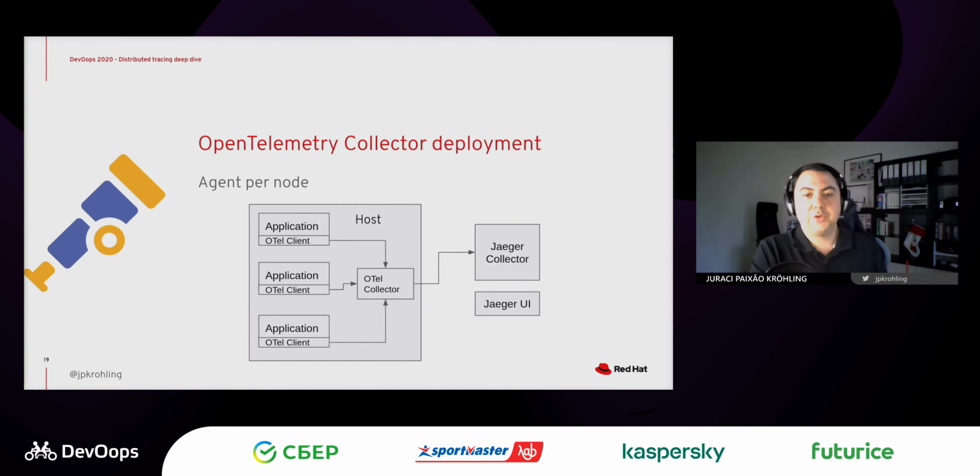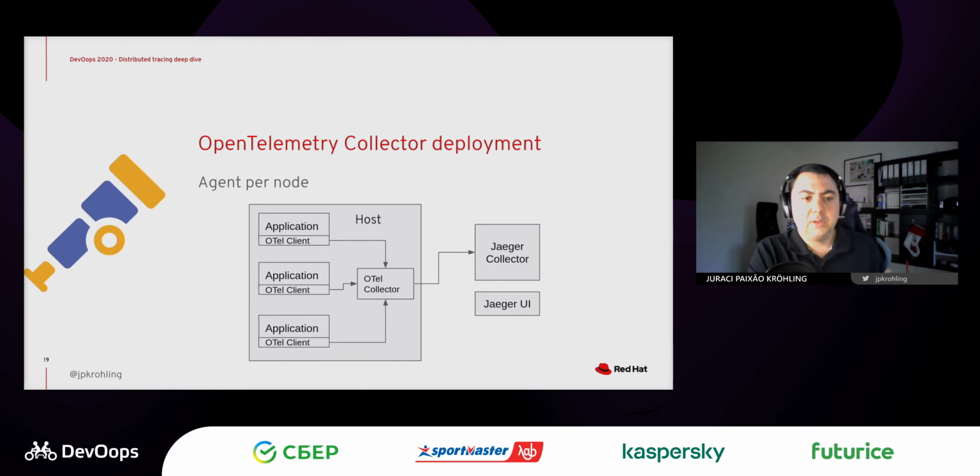All right, so in terms of deployment architecture, it is quite similar to the one that we've seen for Jaeger in production. On the same host, on the same node, we have on the left-hand side our application, which is still the same as we had before. But instead of the Jaeger client, we now have the OpenTelemetry client. The OpenTelemetry client then sends data to an agent on the local host, on the same machine, which is now the OpenTelemetry collector. So the collector here is acting as an agent. And that OpenTelemetry collector then sends data to a remote Jaeger collector. And from there on, it's the same as we had before.